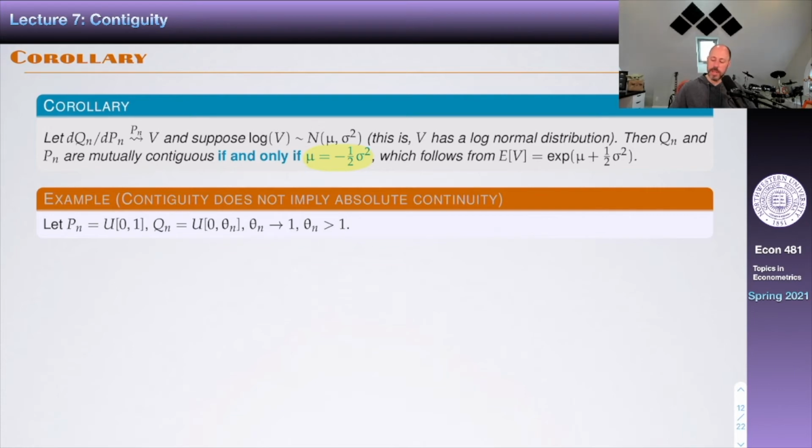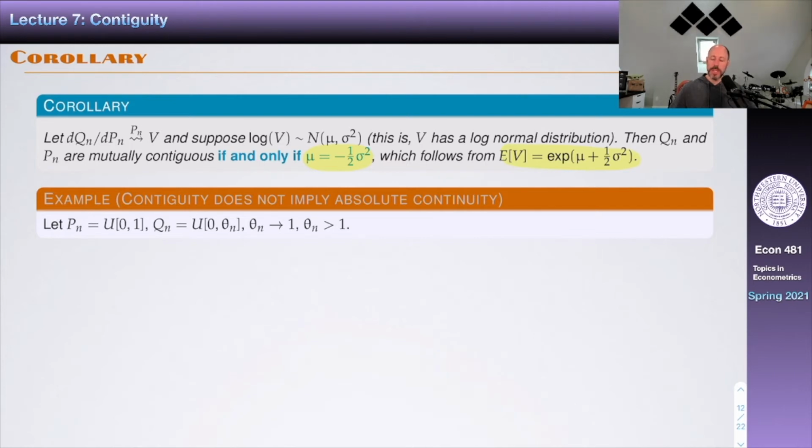Okay, and why is that? Because the expected value of a log normal distribution is this, and that's going to be 1 if and only if this happens. And you can tell me, why do I care about this log normal distribution? Well, because it's very common for the log likelihood ratio to be asymptotically normal. So I can put the log here: the log likelihood ratio converges to a normal. And when that happens, how do you check contiguity? Well, contiguity happens if the mean equals negative half of the variance. So it's very easy to check in this type of setting. You just check whether the mean is negative half of the variance. And believe it or not, that's what we're going to be doing in the next few slides. We're just going to check whether the mean is negative half of the variance, because we're going to have asymptotic normality of the log likelihood ratio quite often.